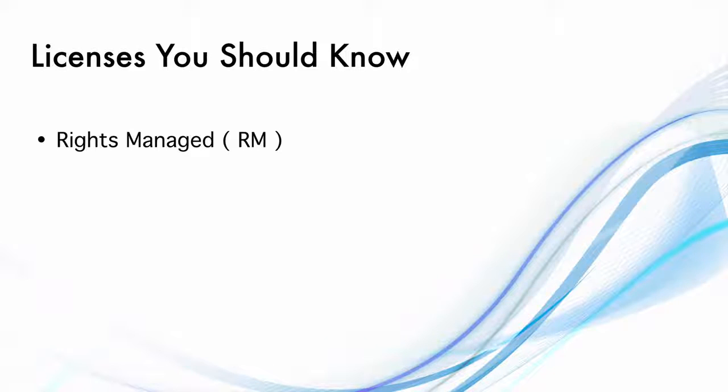So the first thing that you need to know is rights managed. A rights managed image, usually abbreviated to RM, basically means that a photographer will sell a particular image for a particular fee, and it will have certain restrictions or terms and conditions for it to be used. For example, the location where it can be used, the type of medium where it can be used, can it be used in print media, can it be used online, and how long it can be used. Also sometimes users will go ahead and get exclusive rights for these photos. Even then, these kinds of restrictions can apply for these images.